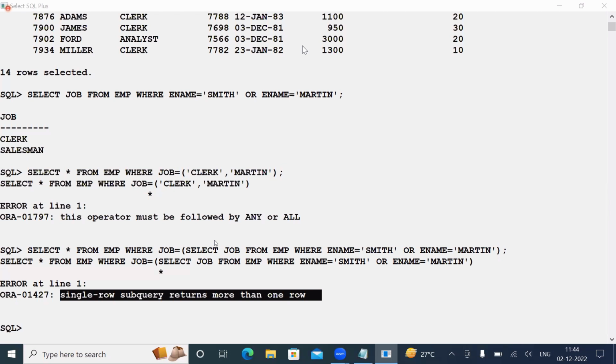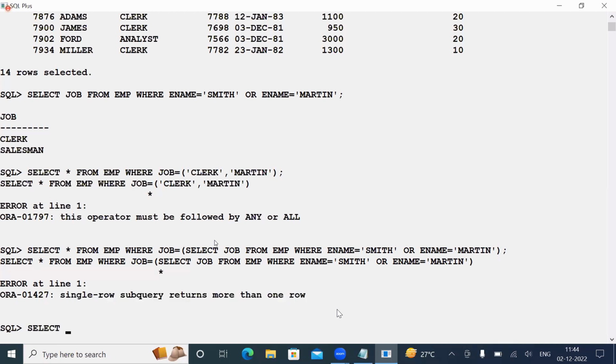So to compare more than one value, we use the IN operator. Now you have to write select star from EMP where job in (select job from EMP where E name is equal to Smith or E name is equal to Martin).